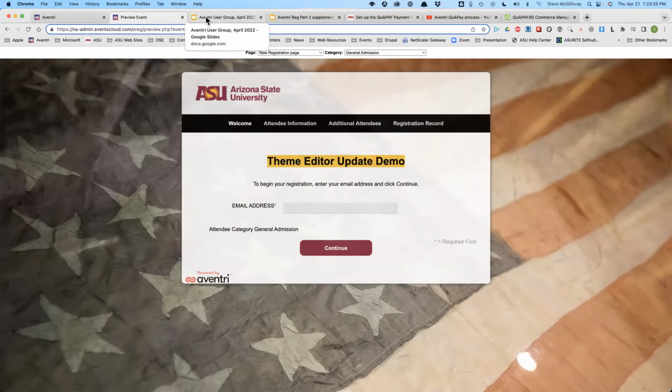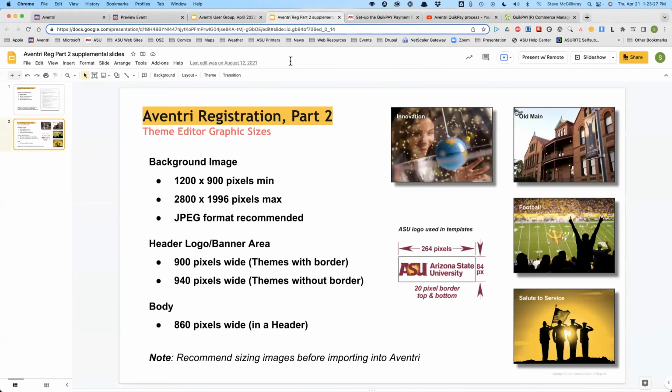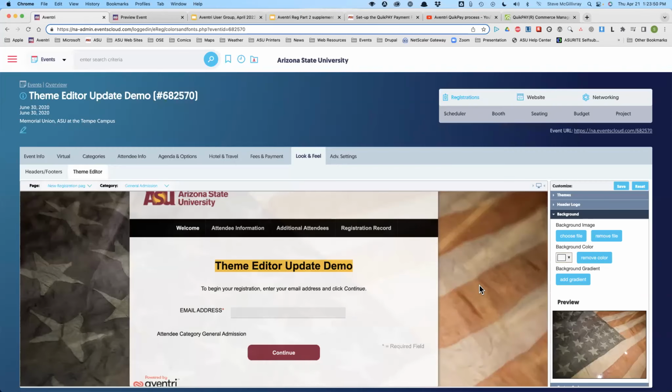So just again, to review, you can have a maximum of 2800, which was the first image I showed. You can have as low as 1200 by 900. Then for faster loading times and the resolution, which is not listed here, I recommend 72 dots per inch or PPI if you're in Photoshop. That is screen resolution. Anything higher than that, especially around the 300 range, if you just download an image from the ASU Widen library, you'll probably get print resolution, which could be 300 DPI or 300 PPI, which is much more than you need for web.